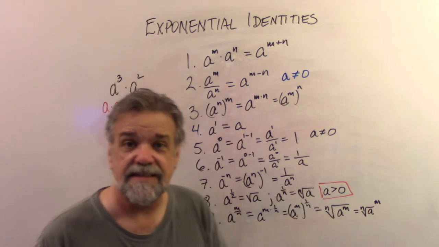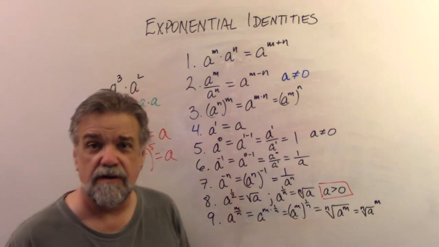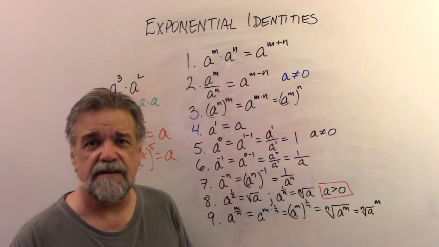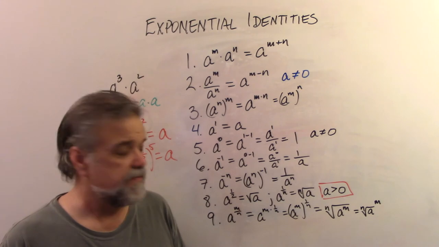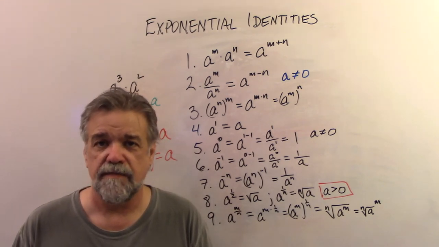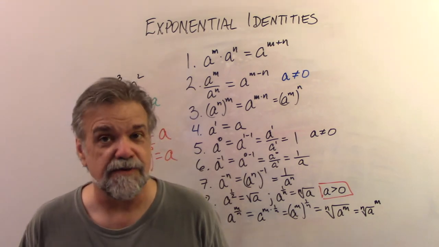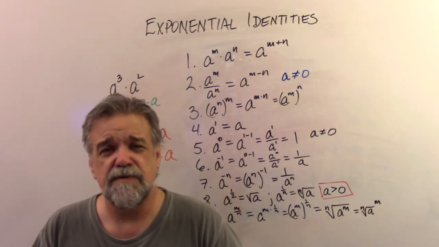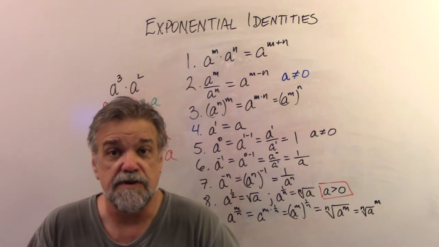Now, what does that tell us? It tells us that we can now take a to any fractional power. And fractional is just another word for rational. That means that we have figured out how to evaluate an exponent for any rational exponent at all. Now you may be saying, what about irrational exponents? Well, good for you. Evaluating irrational exponents, basically what you do is you find a rational number that's very, very close to it, which you can always do.